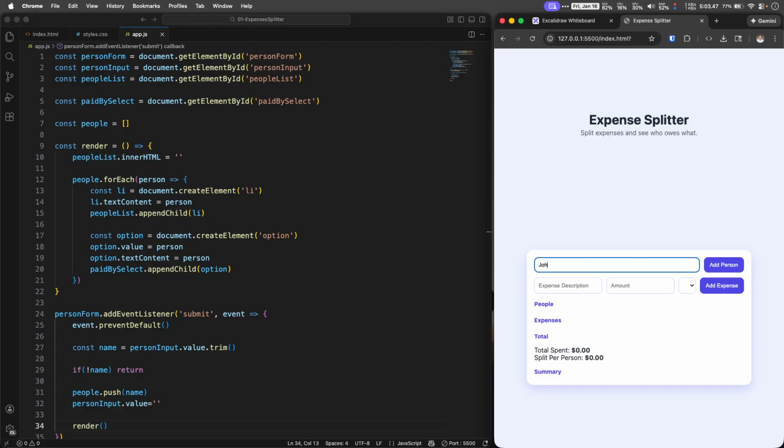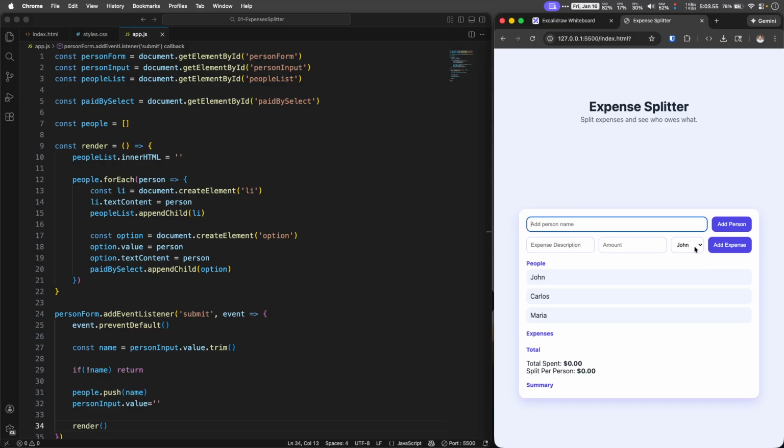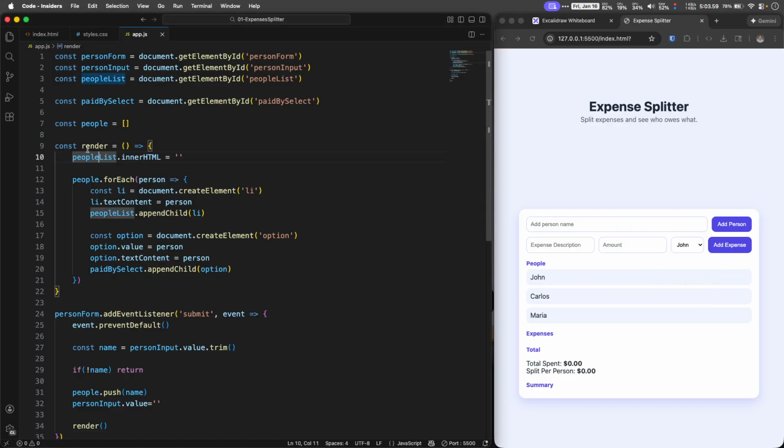Let me do John, Carlos, and let's do Maria. So you will see John, John, Carlos, Maria. Whenever we render the list of people, it gets deleted, but the options don't get reset. So we're just appending elements over and over and over. That's why the list is actually getting bigger and bigger and bigger.